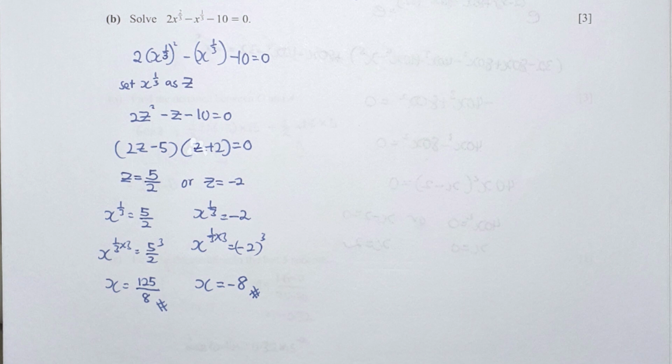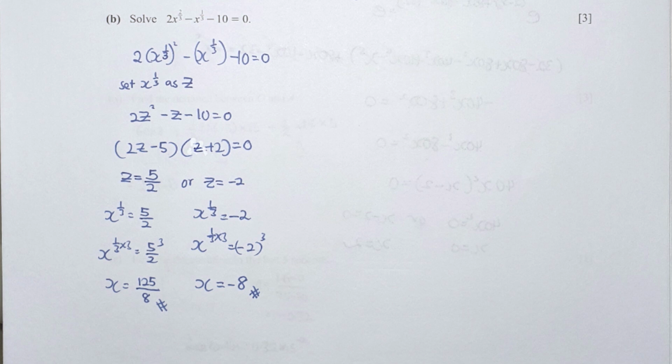So how do I know I have to use x to the power of 1 over 3 over there? It's actually through the little information that was given. You have to try to analyze what's the relationship or what was repeating between the x. In our case, immediately at first glance, after you practice enough past year papers, you should be able to identify that x to the power of 1 over 3 was the one that was repeating.